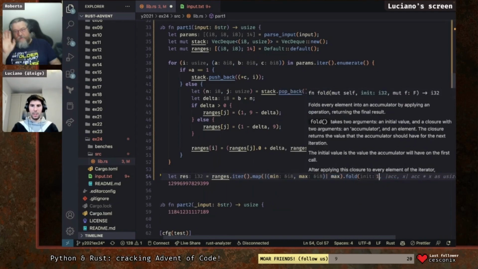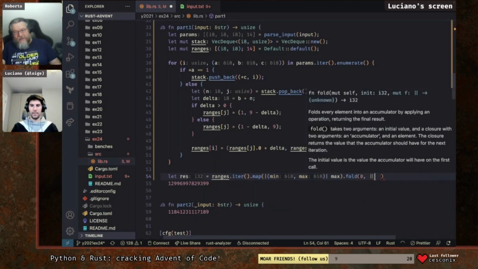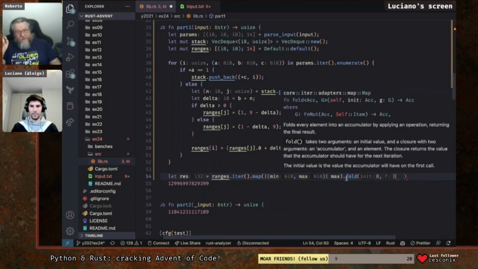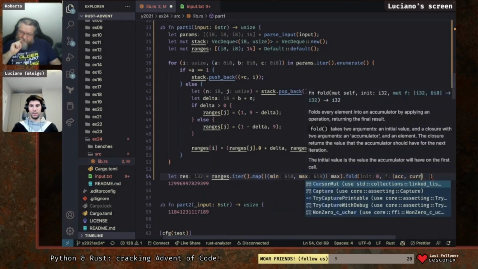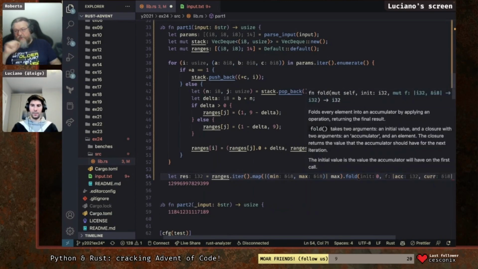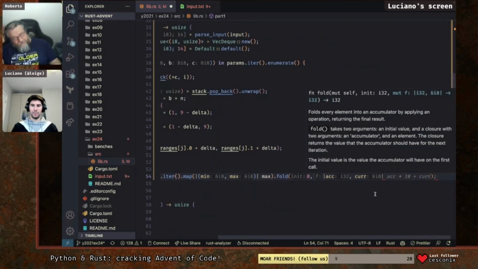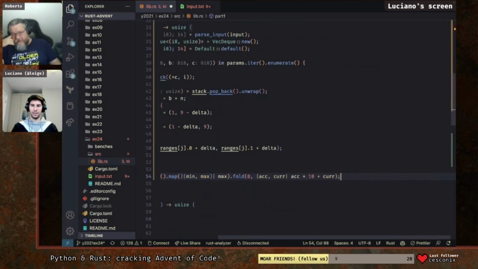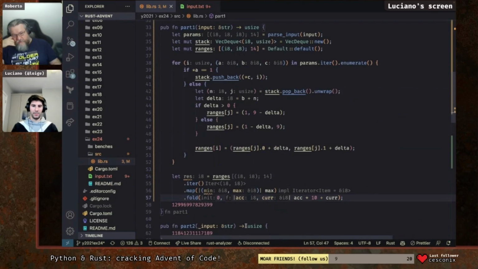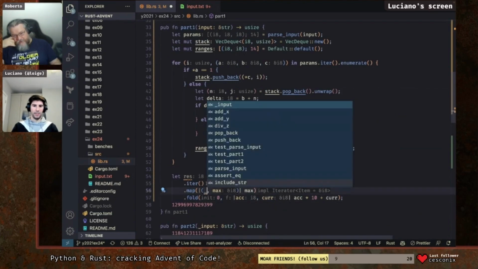It takes an init and a function g. I don't remember in which order it takes the accumulator and the value, that's what I'm trying to figure out. Okay, the accumulator first, and then the item. So it's accumulator and current, the figure. So it's accumulator times 10 plus current. Oh, look at that, this is what Copilot is saying. In theory, this is the solution. Min we didn't care about.